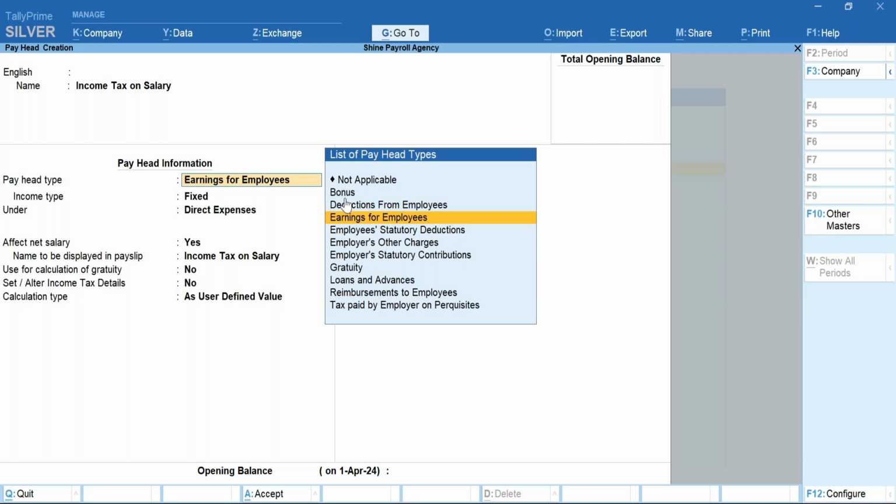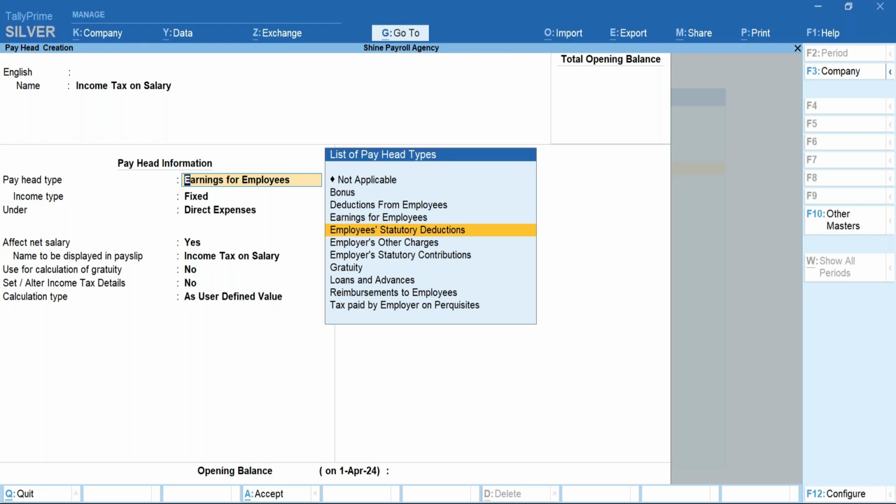You could create a bonus, because on the bonus also you are supposed to charge the income tax, right? And there could be deductions from the employee's salary, like in case they are late for X number of days, you are going to deduct. And there are certain leaves which they have taken beyond permission. All those things will be part of the deductions. And whichever are earnings, like basic, allowances, perquisites, all those things you can classify under earnings. Along with that, we also have the statutory deductions. For statutory deductions, we have employees statutory deduction here. So income tax is also part of the employees statutory deductions, right?